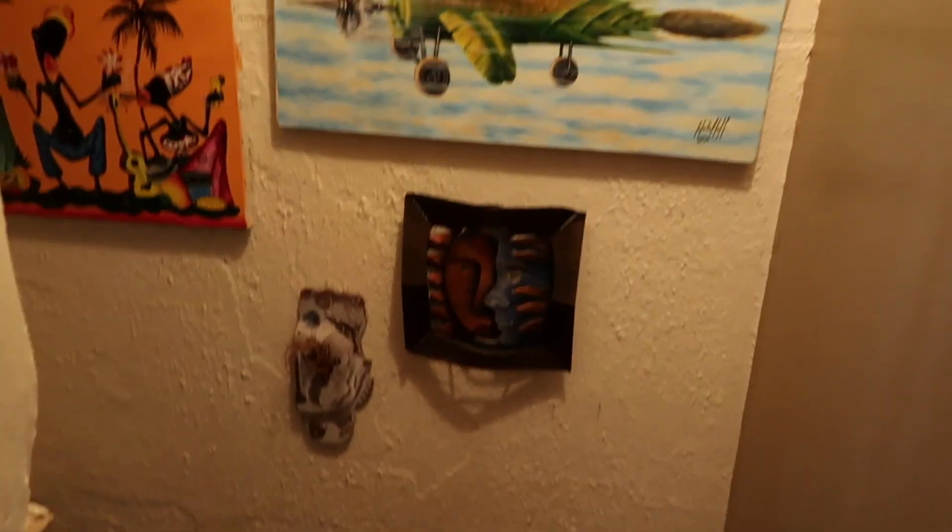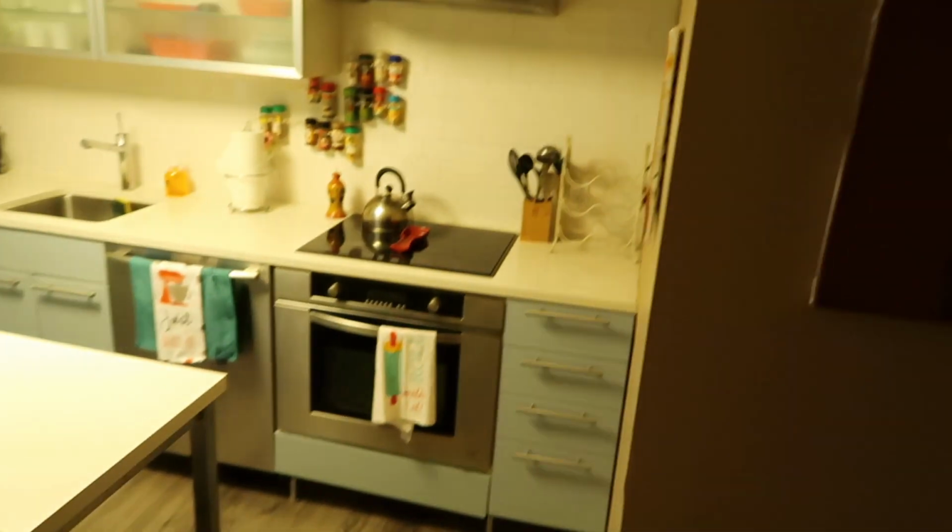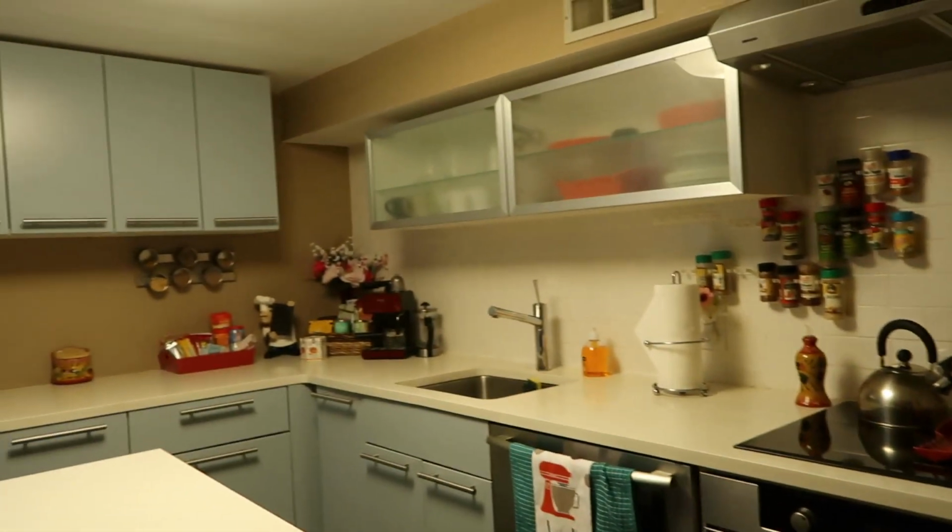And in the basement, there is a kitchen. It is a very tiny kitchen, super cute. I have to be honest, when I first came down here, I was actually in awe. It feels like a tiny hobbit house. Hold on, let me switch this around. So this is me in this room, and I am about 5 foot, and my head is not that far away from the ceiling. So as you can tell, very, very small.